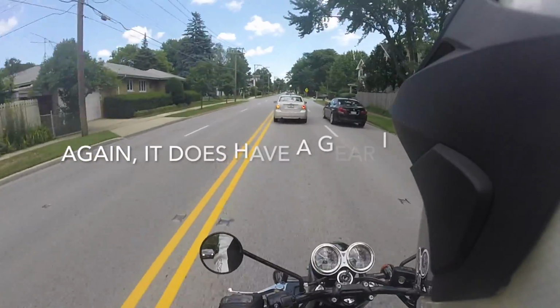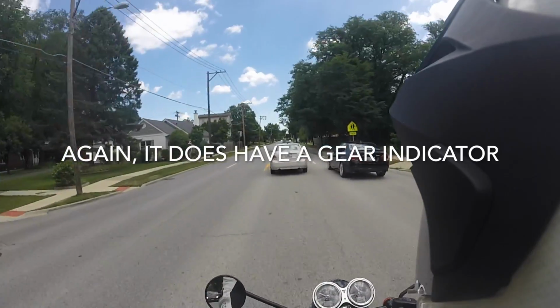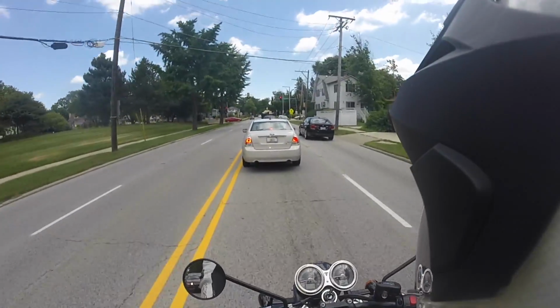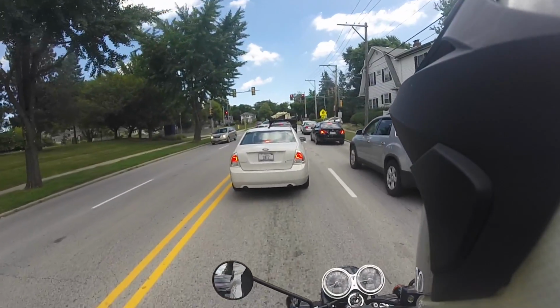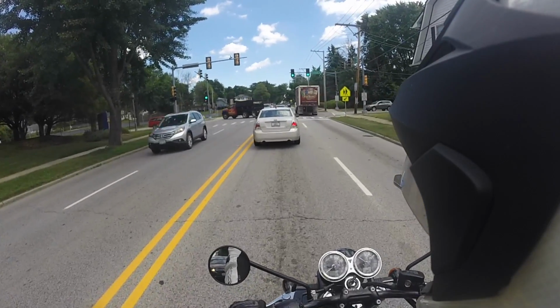I really never thought I'd miss a gear indicator so much. I'm sure he'll get used to it. I'm used to it screaming, and I know what gear I'm in. Did another downshift to neutral, which is interesting. Something to note: one thing I don't want to do is wreck somebody else's motorcycle.